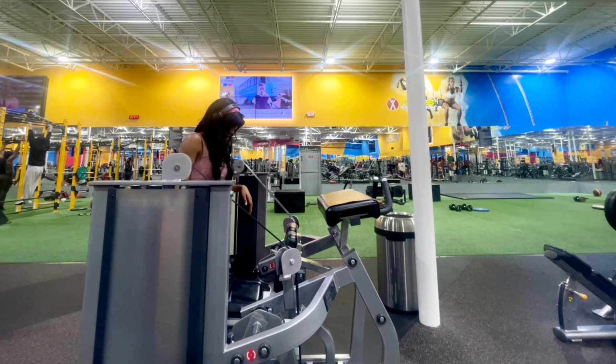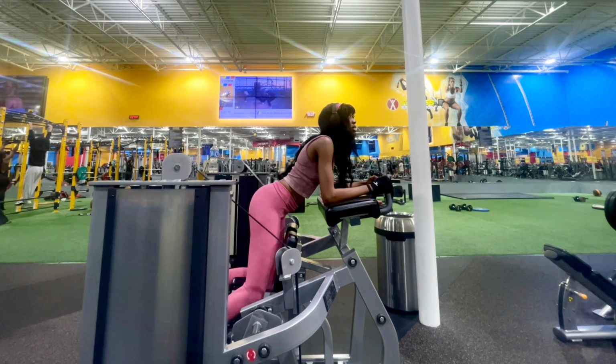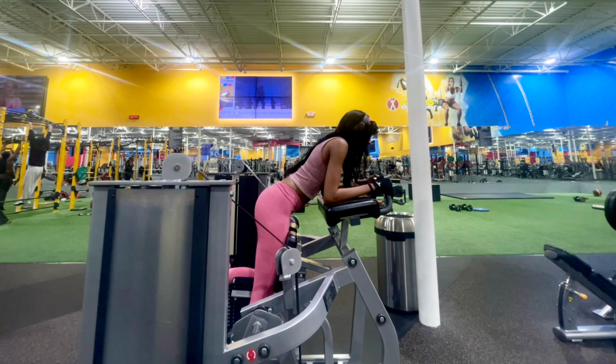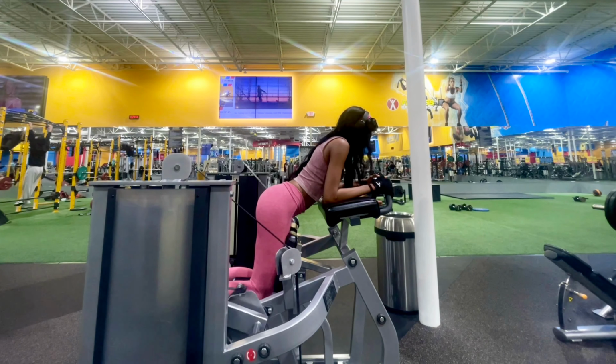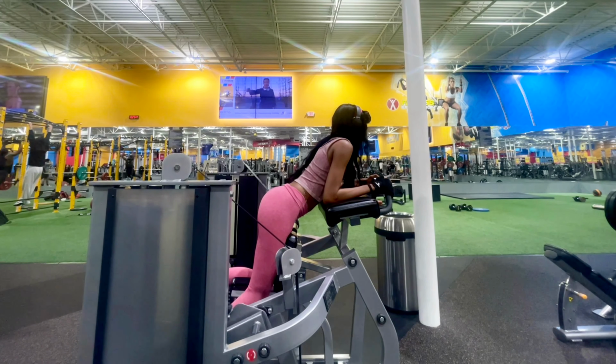Next is a single leg curl. I usually don't do these, but all the other machines were taken. I usually don't like to do leg curls, especially the ones that focus on the back of my calves, because I once pulled it and it hurt for like a year. So it's just really weak.